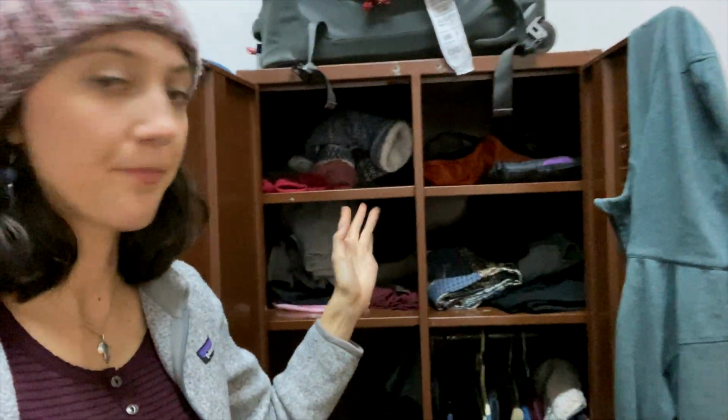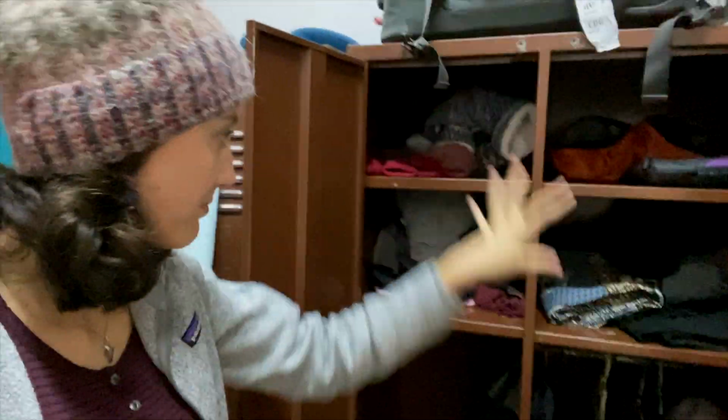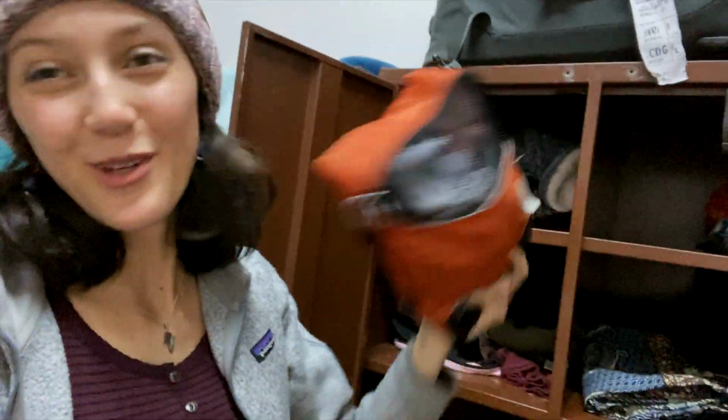Another thing I'm glad I brought, but kind of wish I would have brought some more of, I'm gonna show you my closet. The closets are more like a locker. So you see, you have a few hangers and some cubby holes, and so I'm glad that I brought these to organize my stuff in. These go with me everywhere. If you've watched my ship vlogs, I brought these to the ship as well. So some things I wish I would have brought, or can go get because there's a mall right here, so you don't have to worry about it, are just some more organizing tools.